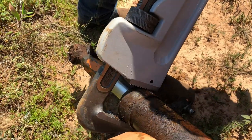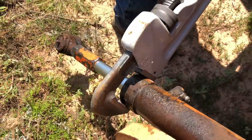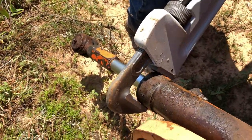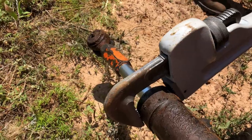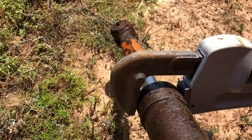So typically when these things don't want to budge, then you got to get the torch out and put some heat to them. So we're going to give this another go before we move it over and torch it. Ow!